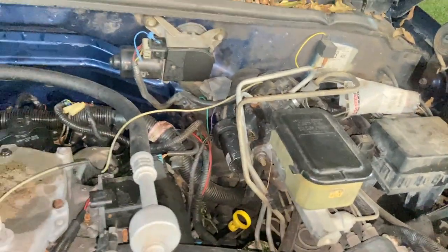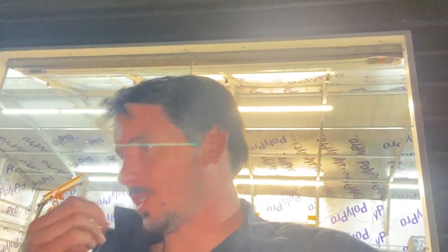The HydroBoost unit back there looks like a remanufactured unit. So I don't know what has and hasn't been done to this truck, which of course you never do usually. So we're gonna start weeding out one problem at a time and see where that gets us. And if it's an injection pump, at least we'll be certain about it. So I'm gonna get a new sending unit, lift pump, and we'll go from there.